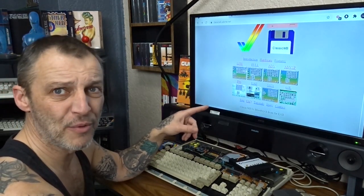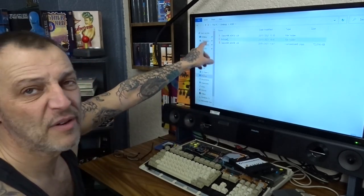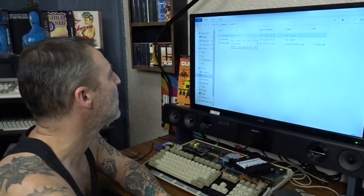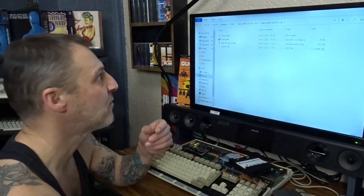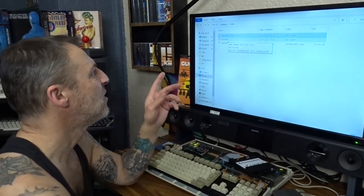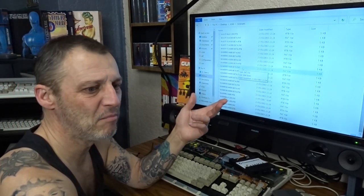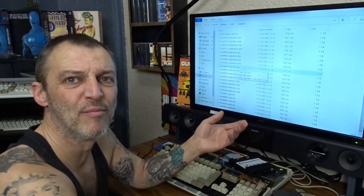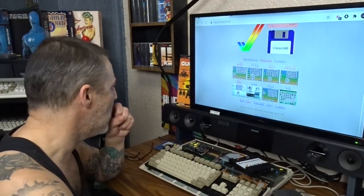Now we're going to put Classic Workbench on it. Once you've downloaded whichever one you've opted for, put it in your folder — mine's on the desktop in a folder called A500. Once it's downloaded, unzip it. The file we want is 'systemh.hdf' — that's the one you should have. You also need to download SKick from Aminet, which has all the kickstart ROMs. You'll need these because you'll get errors when trying to play games saying 'missing kickstart ROM' followed by a number like 40068.a1200.